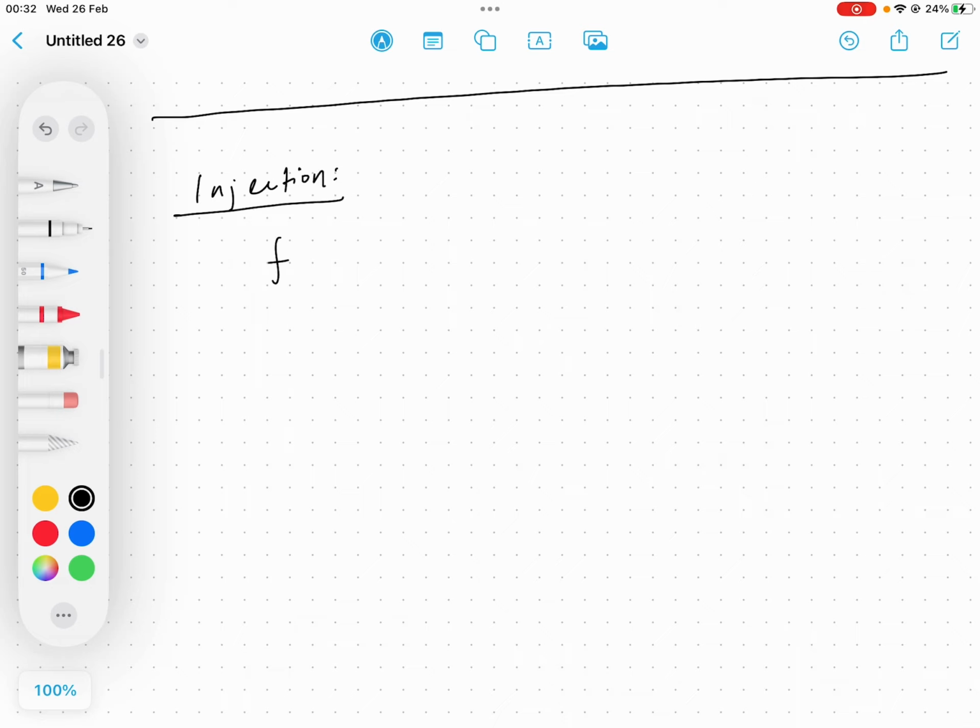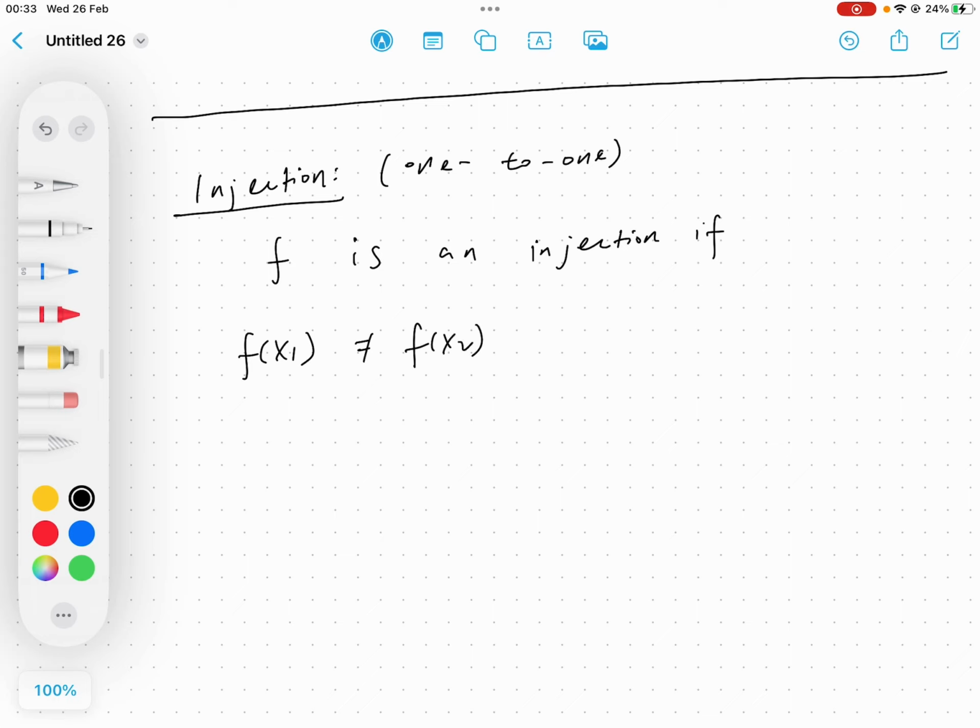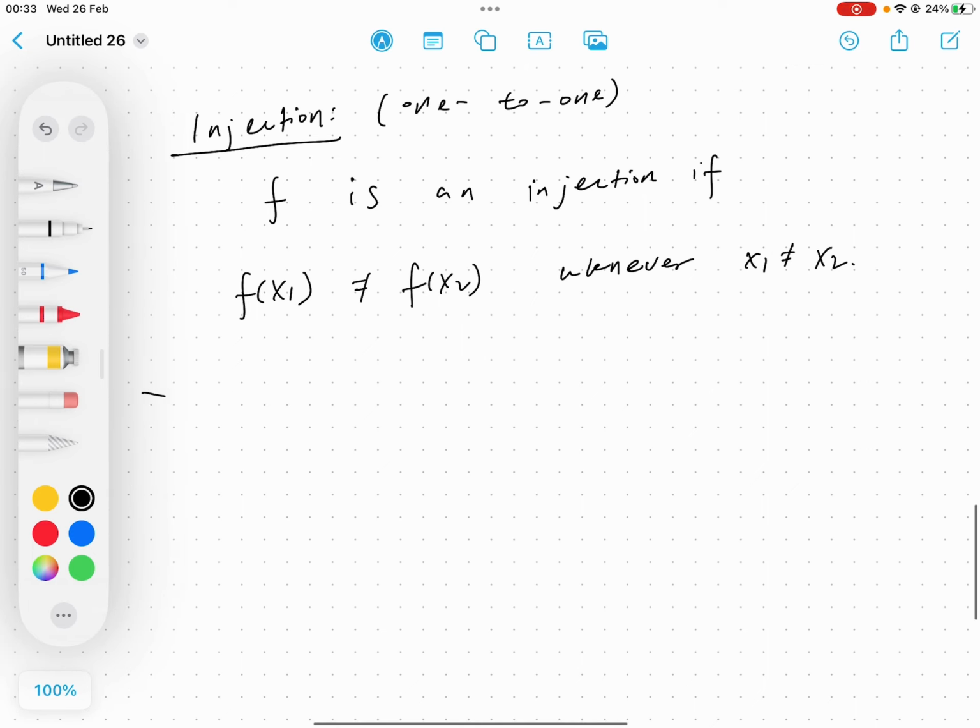We call the function f, which is also called a one-to-one map, an injection if for x1, x2 that are not the same, f(x1) and f(x2) are not the same, whenever x1 does not equal x2.